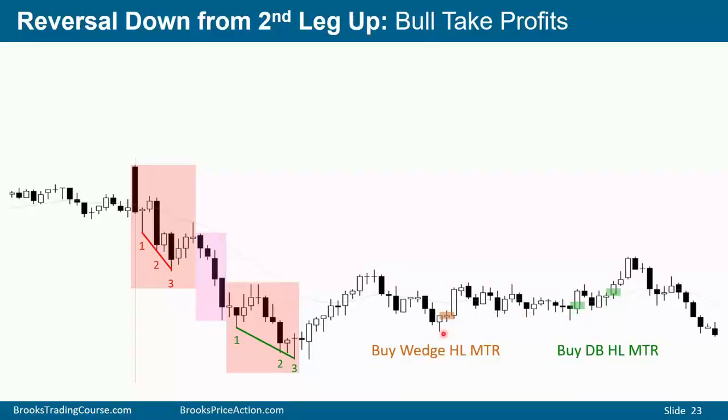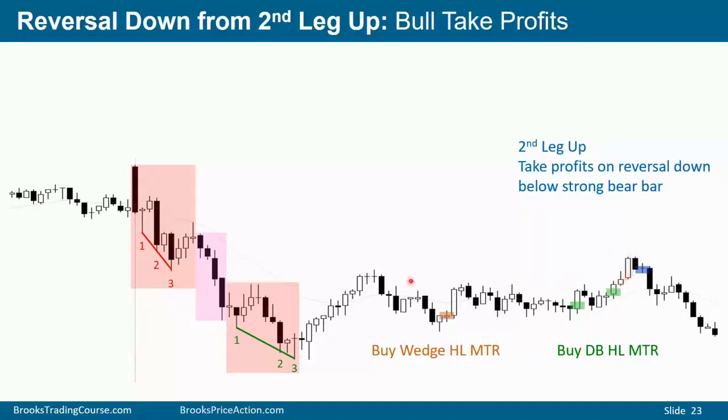Now we have a double bottom, this low, that low. This is a double bottom, higher low. We also have a wedge. 3 pushes down, 1, 2, 3. So a wedge and a double bottom. Probably always in long after this strong rally. Reasonable to buy the reversal up here. Or if you prefer to buy above a bull bar, many traders do, you buy here. That has a higher probability of success. 2 legs up likely, 1 pullback 2.